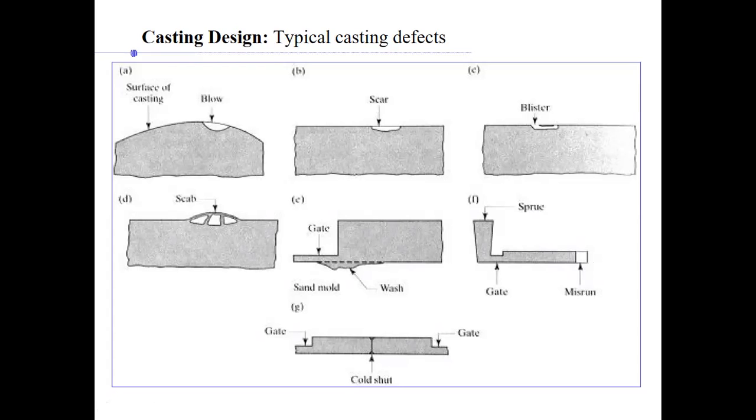The flowability of the molten metal should also be looked at, and the different features of the casting should also be kept in mind. If there are any features which will not be able to fill, you can make them in a later step, like we do machining, right? Secondary process after casting. So that is for removal. For addition, you could weld it, if it is not possible because of these different reasons.